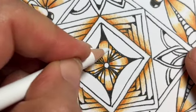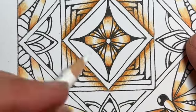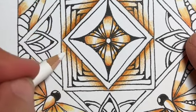Now, that's a good metaphor for life anyway. Don't lose your light.